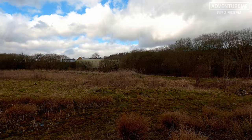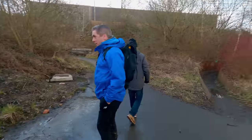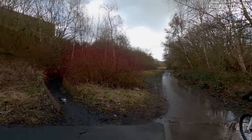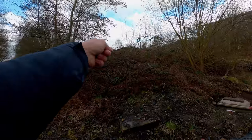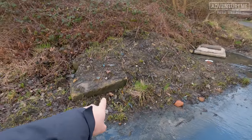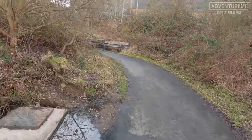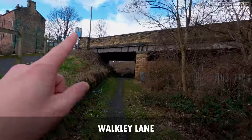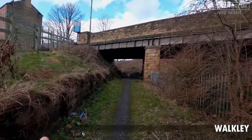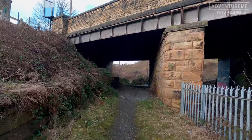We've made our way down and we're now on the L&Y trackbed - this is the Low Moor branch L&Y. The new line would have crossed just in front of us on a bridge. We've just spotted some stone down here, possibly bridge blocks. We're heading around to pick up the new line further up. There are some railway sleepers in front of us. We're heading up towards the Walkley Lane road bridge. We're on the trackbed of the Leeds New Line and this bit is pretty much intact.